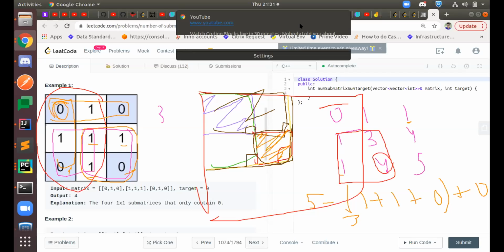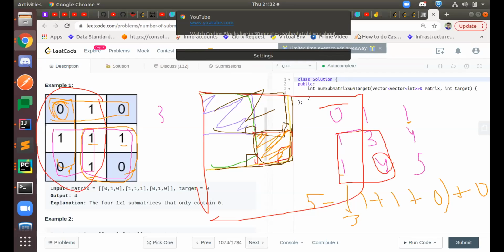Let's come to the complexity later. But is everybody clear with this approach, or do we need to discuss more? I think what Arshit is saying is trying to see if we are able to do it with the 2D prefix. Yeah, the time complexity is surely going to be n to the power 4 only.